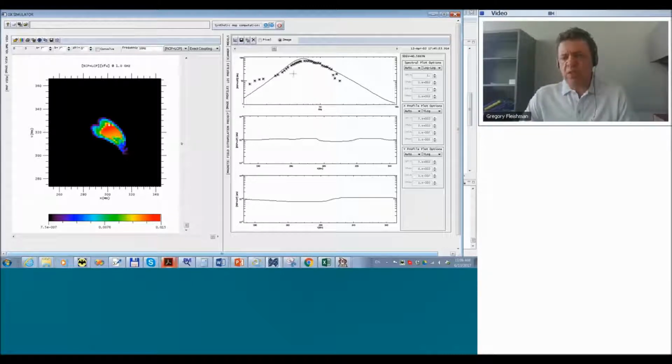So the first question: what reasons can cause a decrease of the optically thick part of the spectrum? One possible reason is a decrease of source area. Another possible reason is an increase of the magnetic field at the source.